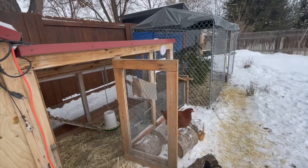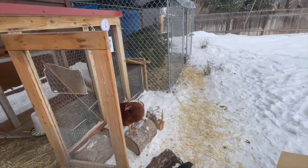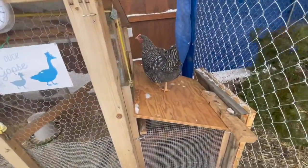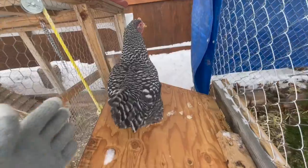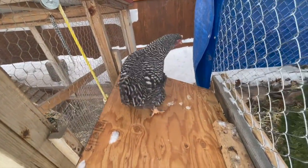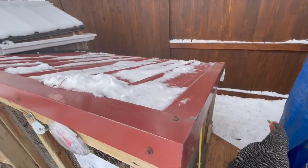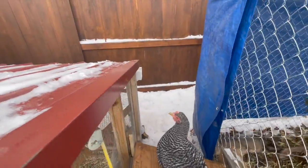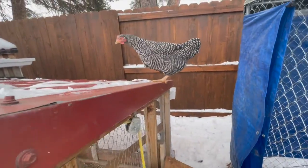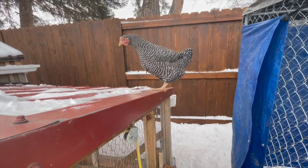She's not going to like it if she gets up there. It's a metal roof and it's really cold. Come on, Miss Cloud. Don't do it. No, we're not doing it. This is what it looks like. Oh, you're not going to like it. No, you're going to slide right off onto the ground. And then I'm going to have an injured chicken.